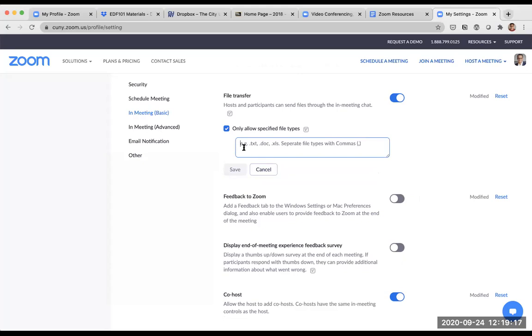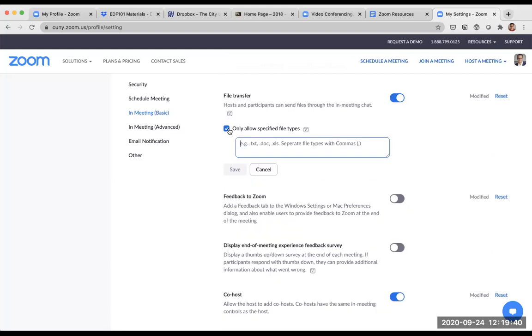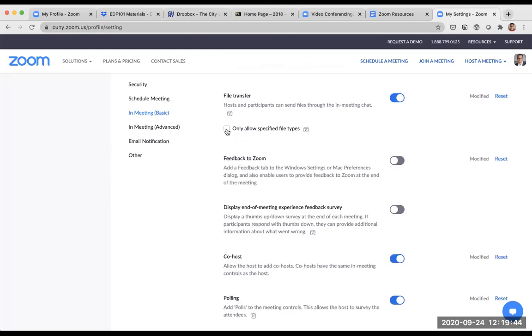So let's say that you want to allow users to share only Word documents because that's all you're going to be working on. That means users will be able to share only that. If they want to share a PDF or an image, they may not be able to do that. And if you check this option right here, again, this is all in the settings page, file transfer, allow for specific file types, and then you will be prompted to put in the specific types that you want.